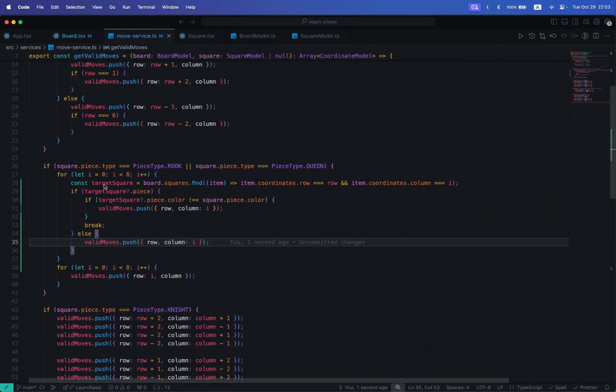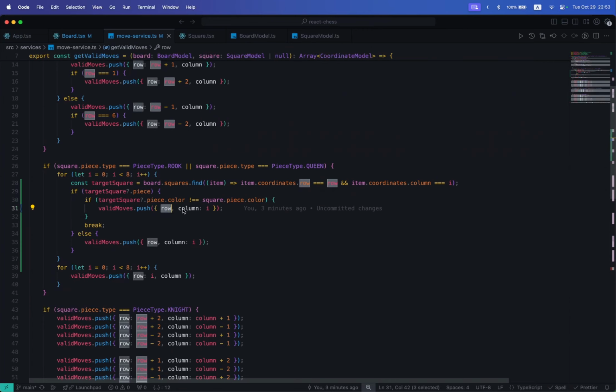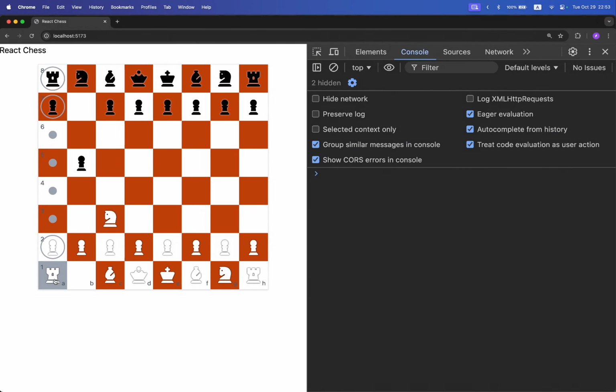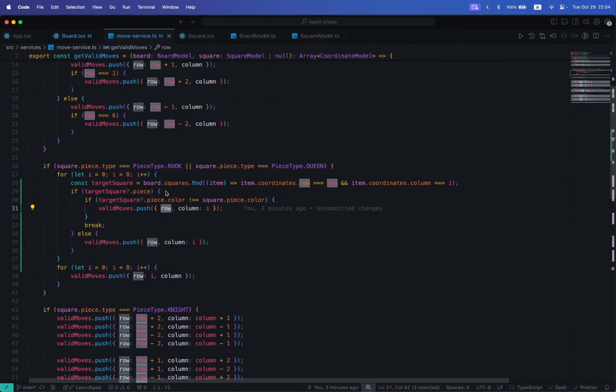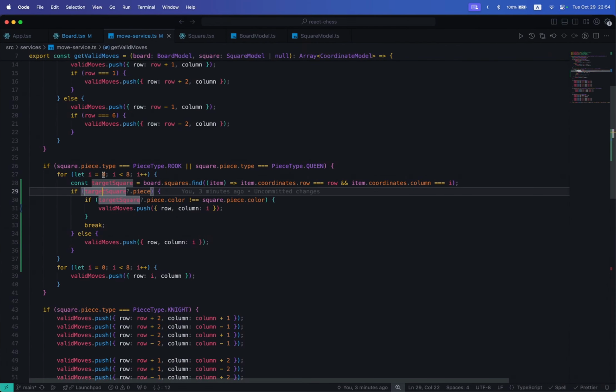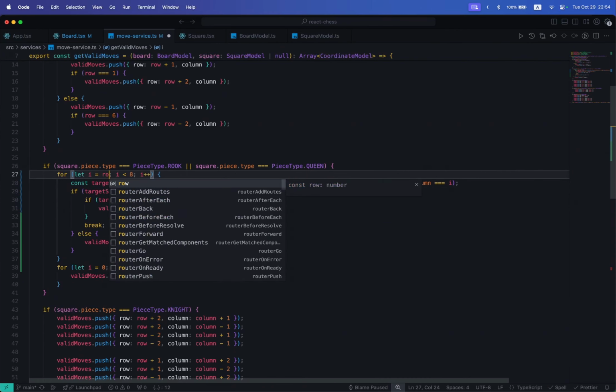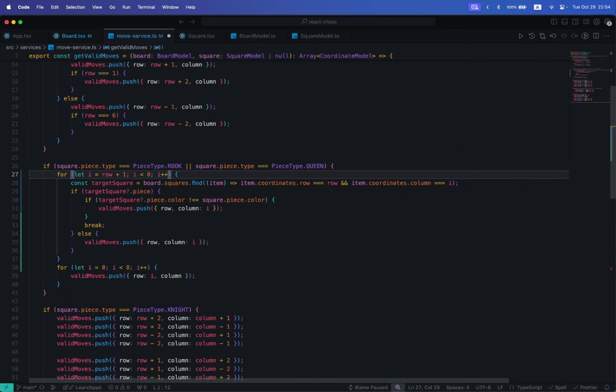For the rook, we're starting to check on the position 0. And what is position 0 in the current row? What is position the column 0 of the current row? Isn't it the rook itself? It's exactly that, the problem. So here, what we need to do is actually, instead of starting on 0, we need to start on row +1.